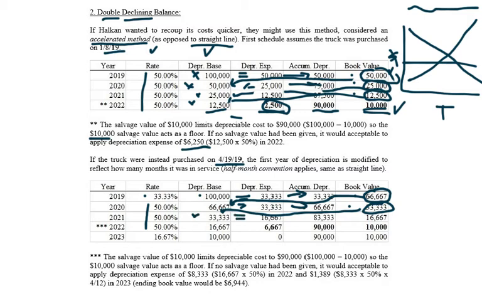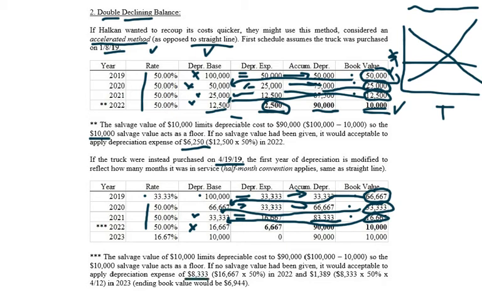Now we get $16,667. So our total accumulated is going to climb up to $83,333, more threes, rendering a book value of, again, $16,667. This is our basis for depreciation in 2022. And guess what? We're now going to be in the same position as we were in the previous example, where we don't get to take the full calculation. The full calculation, half of that, 16,667, is going to be this, 8,333.